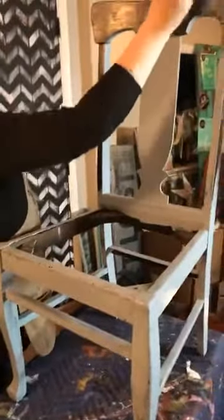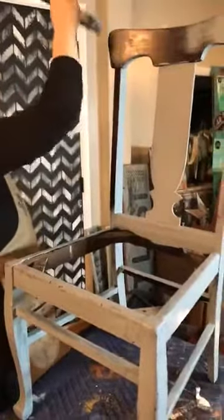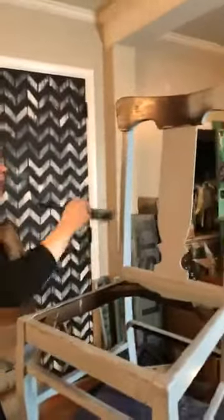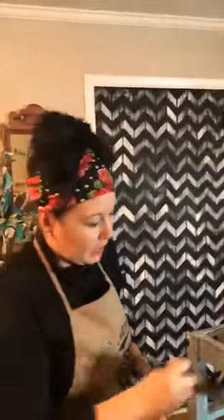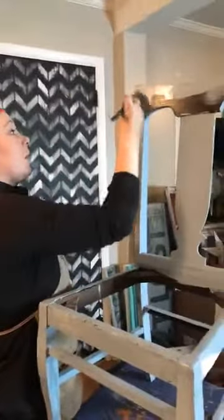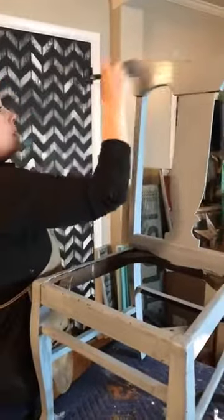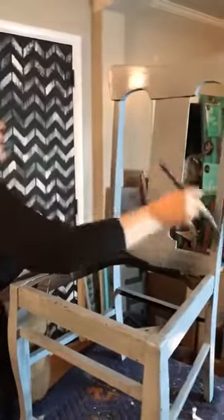Let's go all over here. So, get it over the top. You're going to have to come to the shop to visit. So this was 3 tablespoons of the paint that I've used. And I'm going to distress it because, you know, I need some distressing in my life. I love it. And it's an old chair, so let's play it up. I took a stab and said, let's go at 3 tablespoons and see how far it goes. So I'm happy to say I painted this chair with 3 tablespoons of the milk paint powder.